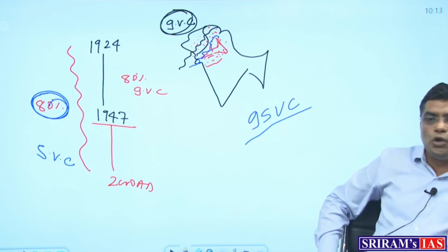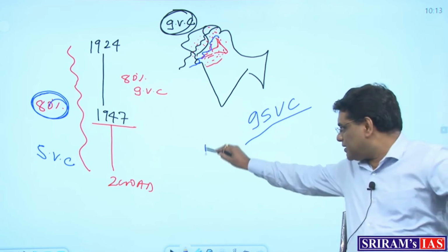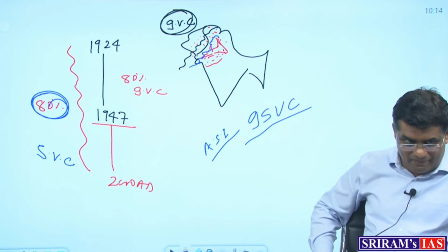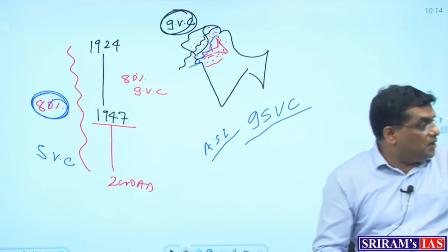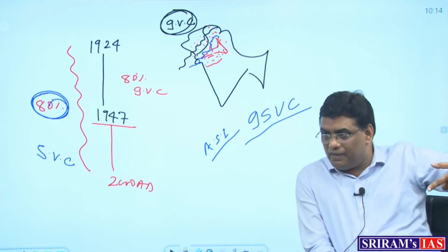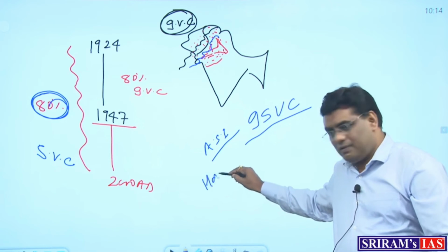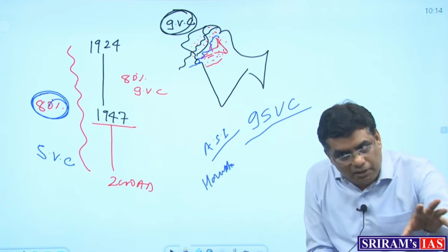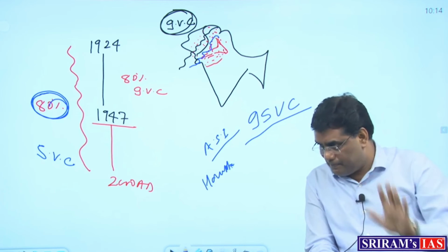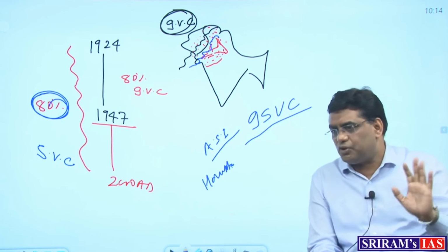Then finally, the Archaeological Survey of India came to the rescue. It said, what is the name of the civilization? First thing, the name of the civilization should be based on the first site excavated, from where we got the civilization for the first time. This is called Harappa. Harappa is a place in Pakistani Punjab today. Therefore, we should call it the Harappan civilization. This is the first definition: the name should be based on the first site excavated.